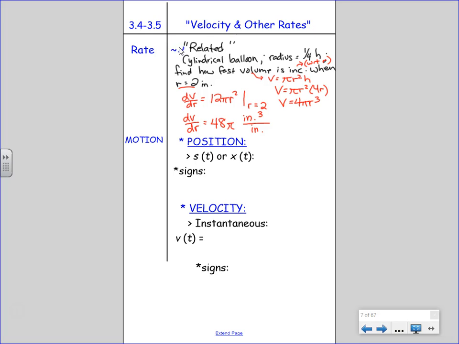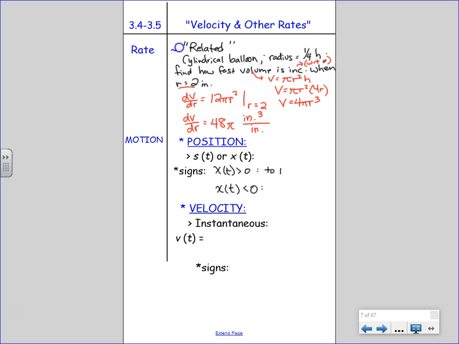Help me out real quick, just thinking about physics and position. Yes, we can call it s of t, x of t, they can name it something else. What does it mean if my position at a particular time t is negative? Remind me real quick. If it's positive, it's to the right of where you started. Okay, it's to the right of your starting point or to the left of your starting point, right?